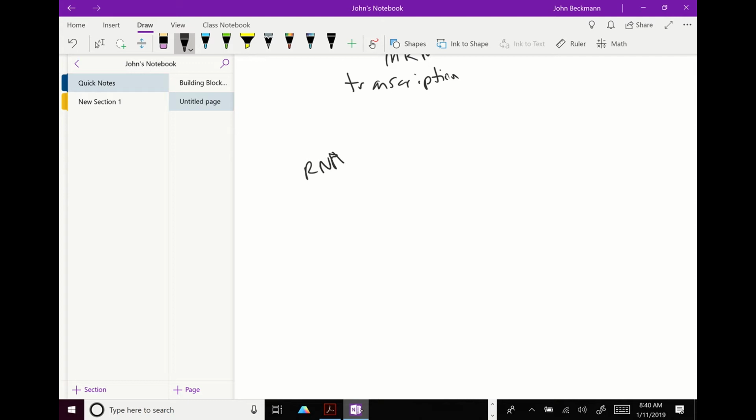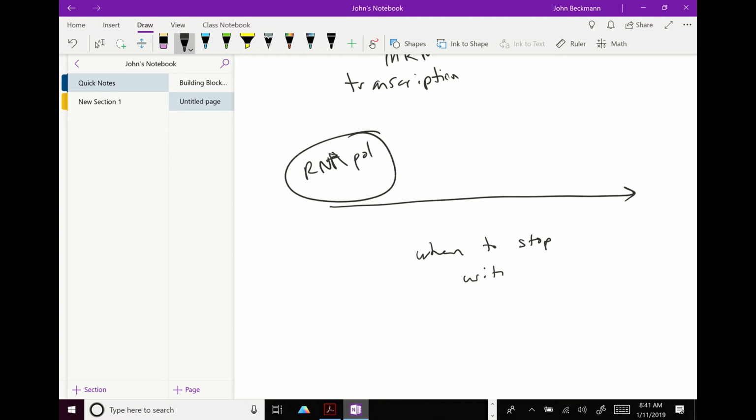So the RNA polymerase is going to pop on the gene and start writing. It would have been recruited at the promoter. Okay, and it starts writing the gene. How does it know when to stop writing transcript? In theory, it could just keep going along the whole chromosome, but that's a huge waste of energy, right? Because every time you add a base pair, that takes energy. So it needs to know when to stop writing. This is called termination, and there are terminator sequences that can tell the RNA polymerase to fall off.